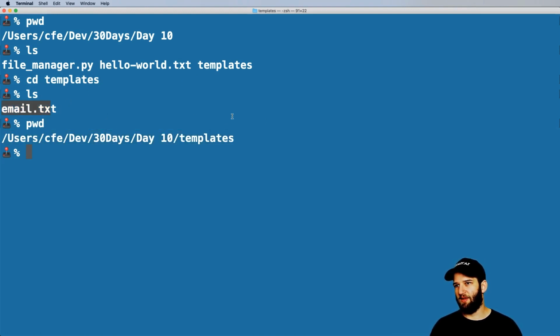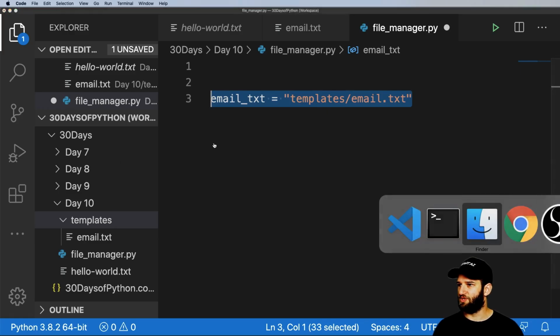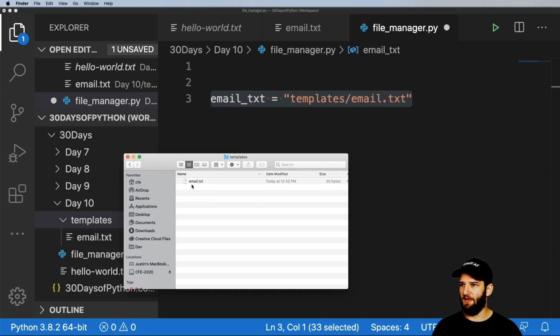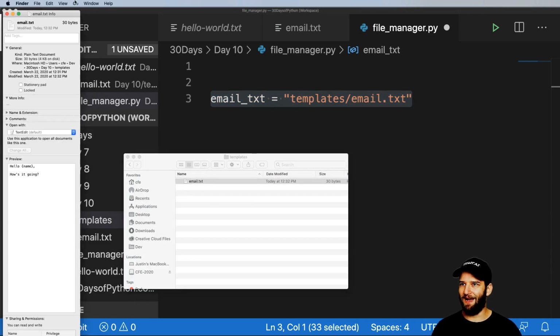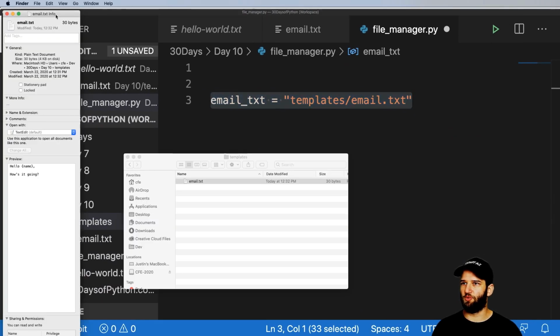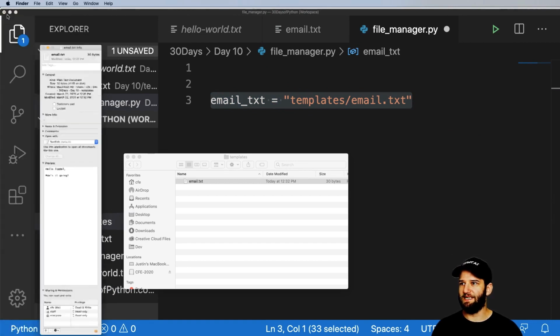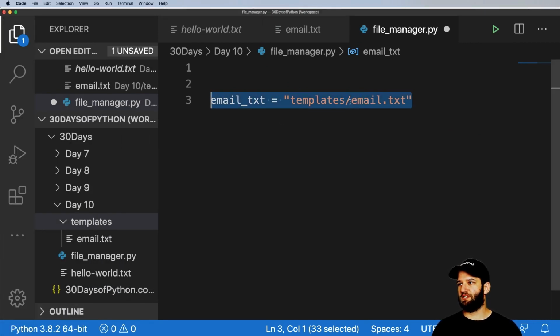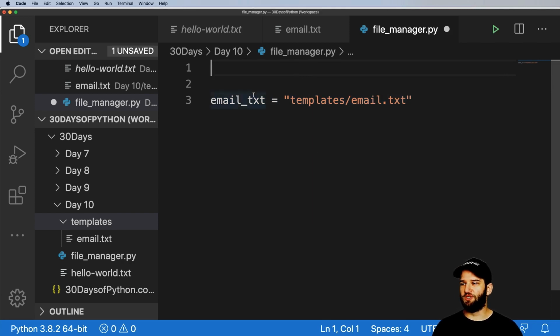And if you add email.txt with a slash here, that's going to be the path to that object, which is even more clear if we actually open up the Finder, hit Command I for the info. We see the actual direct path to it right there. Okay, so that's another way to see it. So in other words, this slash is a problem, and we need to do something about it.